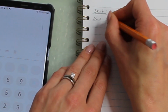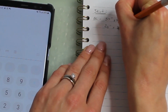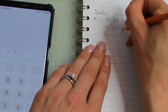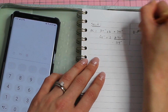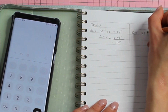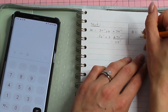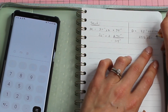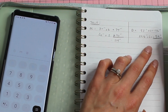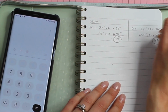The skirt on pattern AC is 37 inches, and we're going to multiply that by 2 because we have 2 skirt pieces, and that gives us 74 inches. Then it's 20 inches long for that, multiplied by 2 gives us a total of 114. Then for view D, we've got 53 inches for the one pattern piece times 2 gives us 106, and 29.5 inches also multiplied by 2 gives us 59. When we add those up together, we get 165 inches for our pattern pieces.